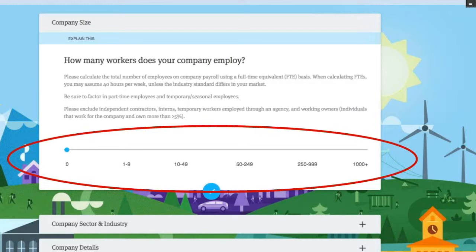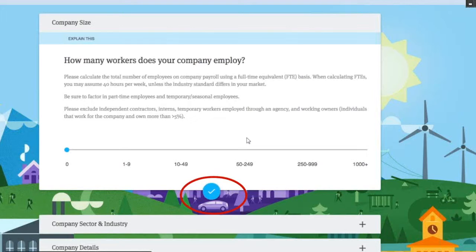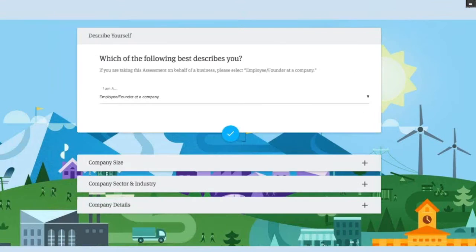And don't forget, this is also a really important note: exclude yourself from the employee count. So if you own your company, do not count yourself as a full-time employee in the way that we treat employee size. If you're a sole proprietor, you would leave your employee size right there on the 0 marker where it is. Again, you select that little checkbox, and the question collapses into the stack.